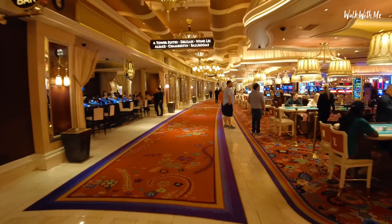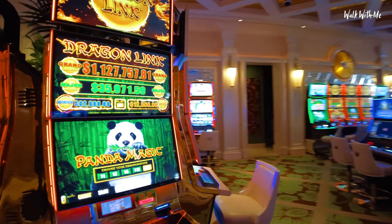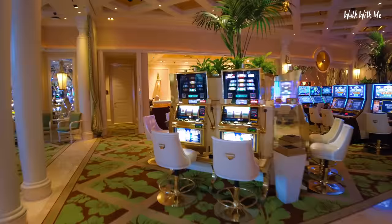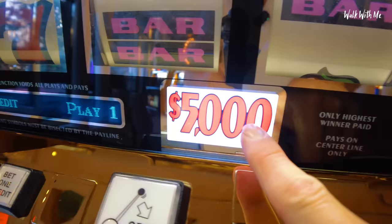There are more shops down there. If Baccarat is your game you can go and play in some of these little side rooms. They've also got a high limit room — in here you spend a lot more to play the machines but the jackpots are a lot bigger. It's a shame because you're seeing less and less of these classic machines now, and more of the big bright colourful ones. But some of these cost five thousand dollars for one spin.